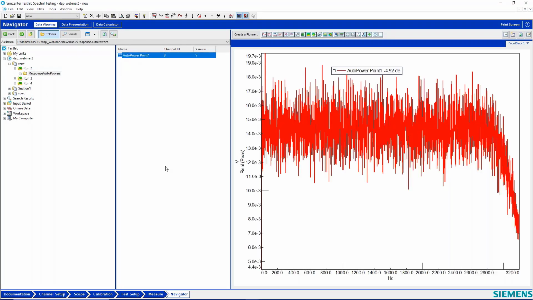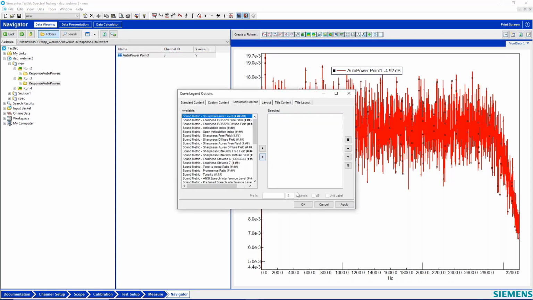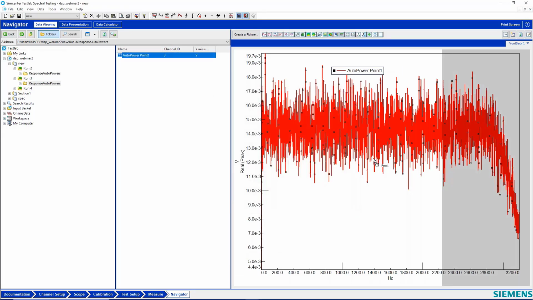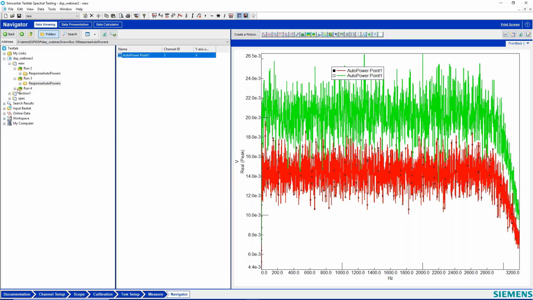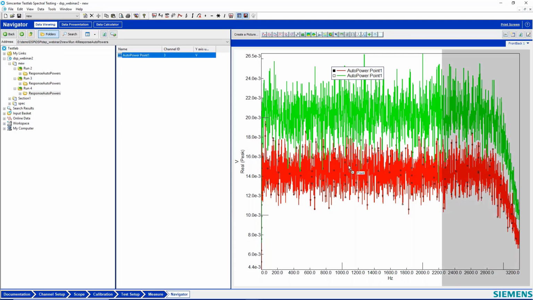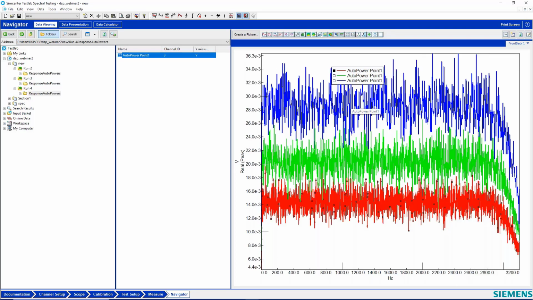I believe that was 1 hertz. Now, this is the 2 hertz. Do we expect that to be different, Charles? I expect that to be different. It's the same random signal. I know. We'll talk about that in a second, though. Looks a little bit different, yeah. So that was 1 hertz, 2 hertz, 4 hertz.